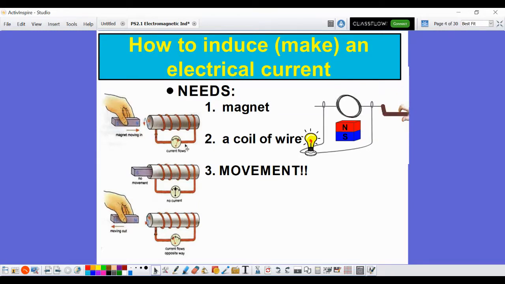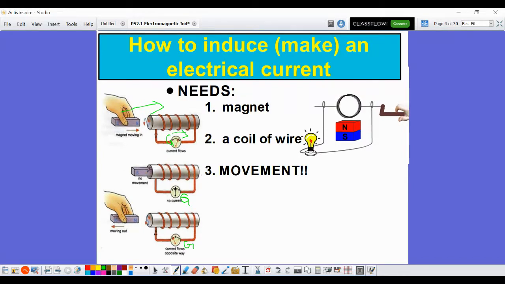But look what happens. If you look at this, this is your little galvanometer. I want you to write a G right here because this is your galvanometer in each one of these instances. This is recording electrical current, okay? So this is your electrical current that is being picked up. And in this very first one, when it says that the magnet is moving in, you get your galvanometer to move in the same direction. So yes, I want you to draw the arrows. That's important to remember. When you're moving the magnet here to the right, your galvanometer moves to the right.